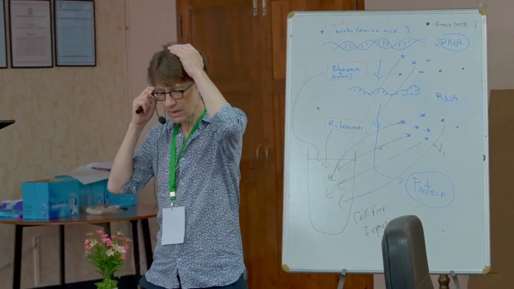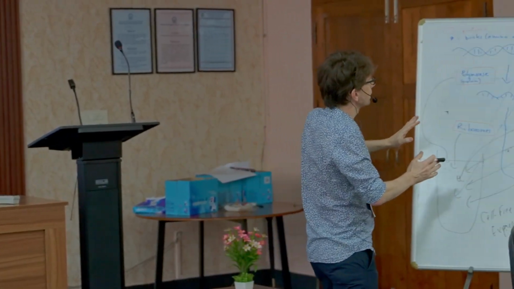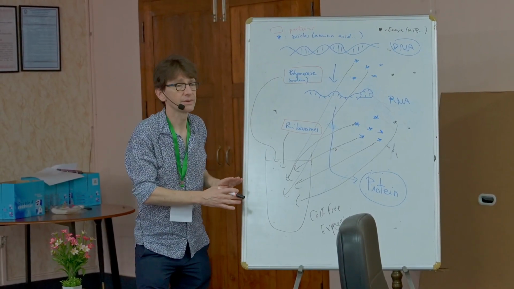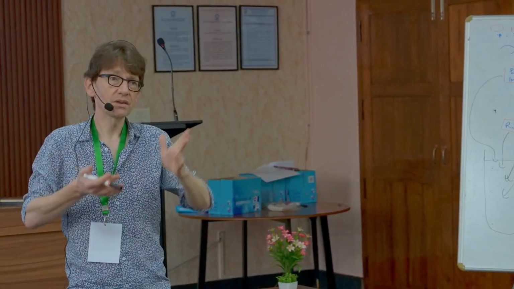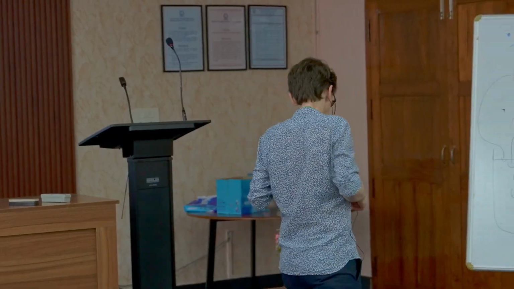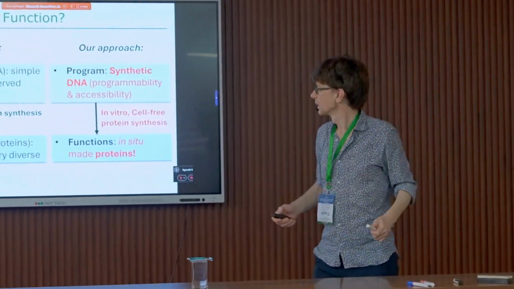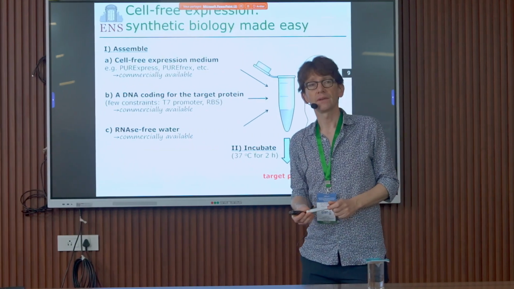It's quite interesting because life is beautiful and complex, but actually, it's just working through well-defined principles. If you just take everything that is necessary to go from DNA to a protein, these essential components, maybe we can go from DNA to protein. And we can do this without anything alive, without any cell. And this is nice because it actually exists, and it's available. It's called cell-free expression, and it's quite cool because it makes synthetic biology very easy and possible.